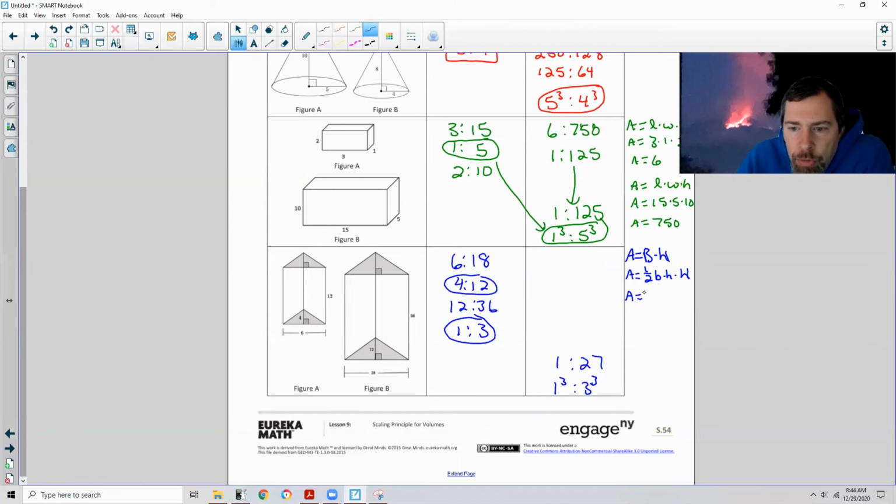So area equals 1/2. The base of this triangle was 6. The height was 4. And the length of the triangular prism was 12. All right, let's get rid of this half and get rid of this 12 and make it 6. I like getting rid of the largest even number to make it easier to multiply. And 6 times 4 is 24. 24 times 6, 6 times 4 is 24. Carry the 2, 6 times 2 is 12, plus 2 is 144. So the area of this one is 144, so I'll put that here.